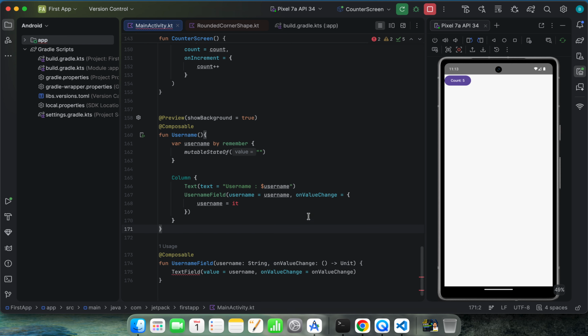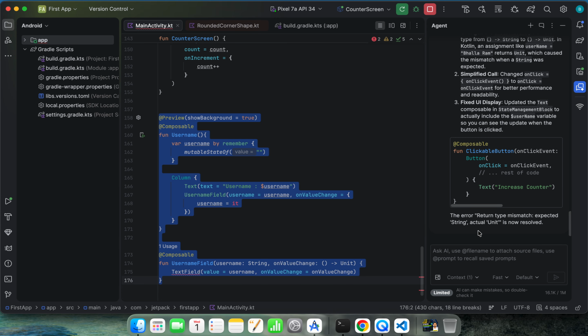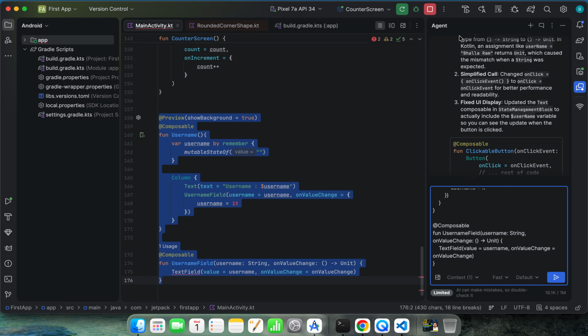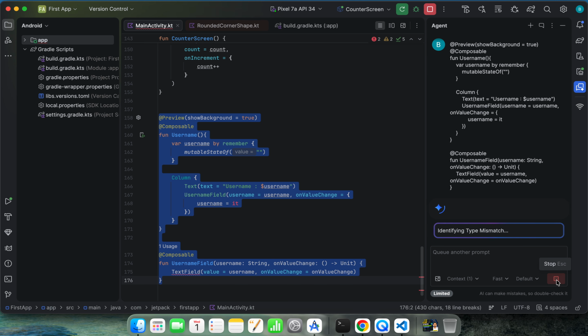So we check this in the error, we just copy and paste it into our agent. I'm using the Gemini agent, you can use Claude or Gemini, whatever is your favorite agent.